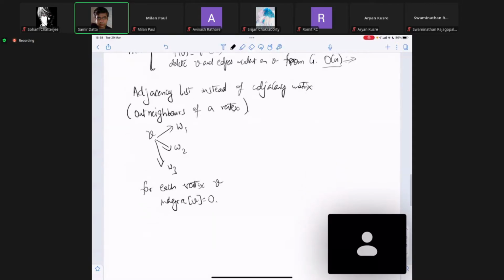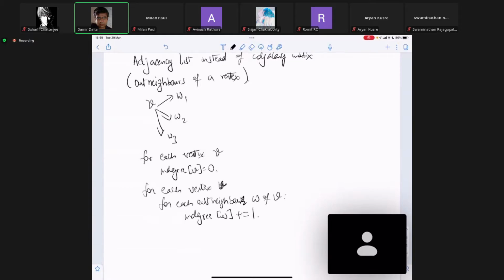Then for each vertex V, for each out neighbor W of V, in degree of W plus equal to 1. Correct?